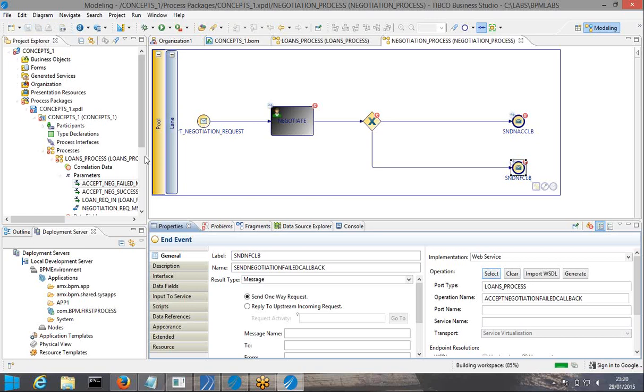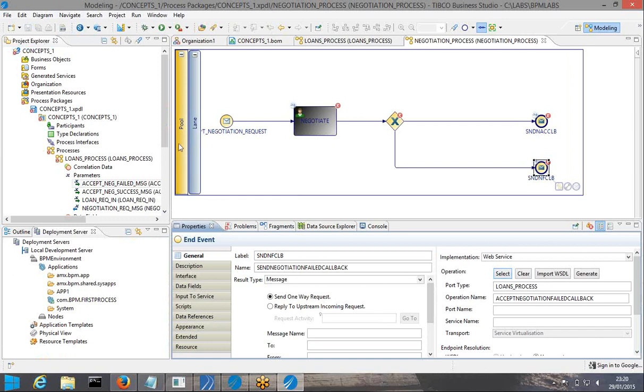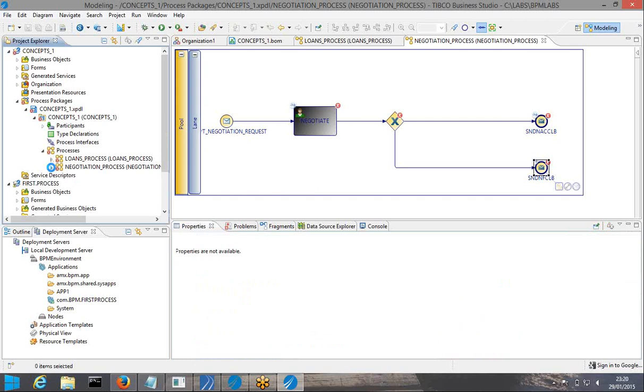Okay, now you have to create these objects. Okay, so you have to create the callback doc objects. So that's fine.